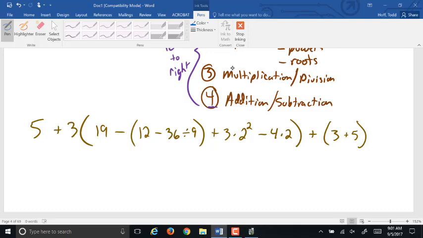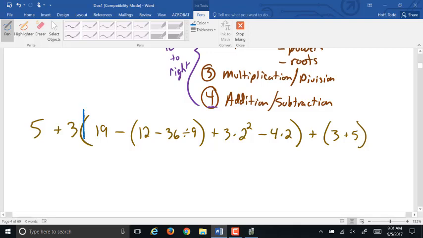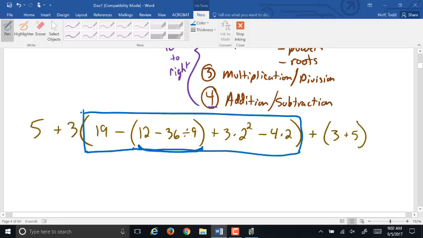So now as we look at this, we have enclosing symbols. In fact, we have several sets of parentheses here. So we work left to right. Going left to right, the first one we find is this one right here. Where's its other end? Is this one it? Nope, facing the wrong way. How about this one? Nope, that just goes back to this one. Down here, that's the one. So we're going to start by working inside that set of parentheses, inside the blue box, if you will.